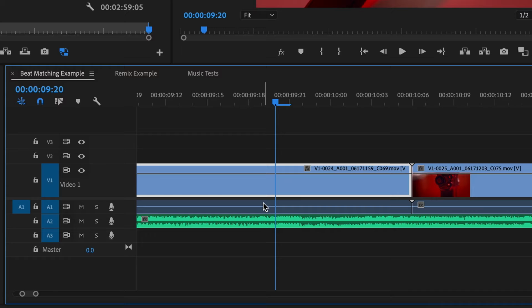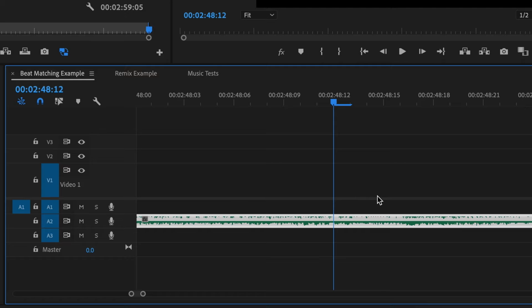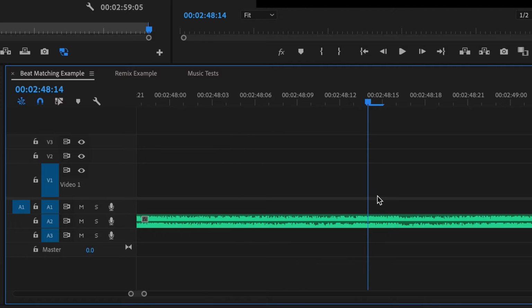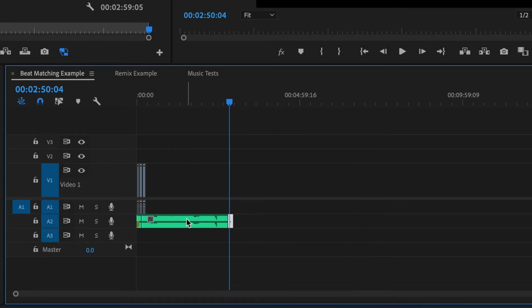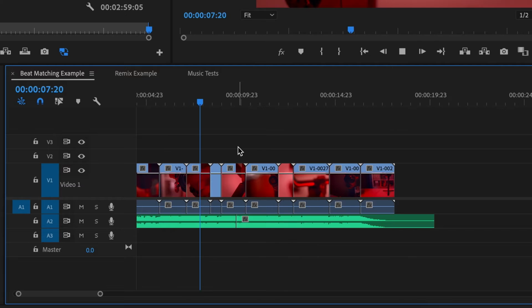For example, if I want the song to finish a bit earlier, I can just find a beat that's just a bit before where I want the song to finish and cut the clip at that point. Next, I'm going to find a beat hit near the ending and then cut on that beat as well. You want to make sure you cut right on the beat of the music, so feel free to zoom right down into that timeline and just find the exact frame, the exact second where that beat cuts. So if I delete the middle portion and then just drag those 2 clips together, the track now ends where I want it to and the beat and the pulse still sounds consistent.